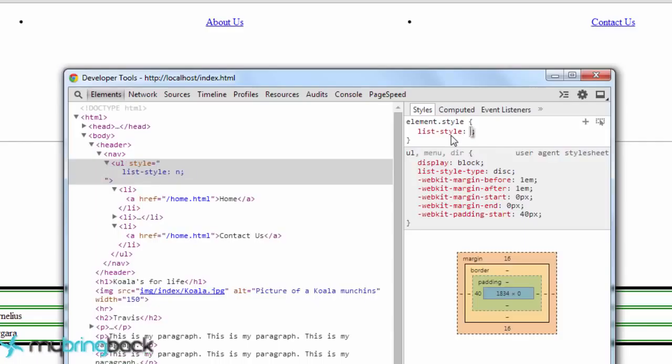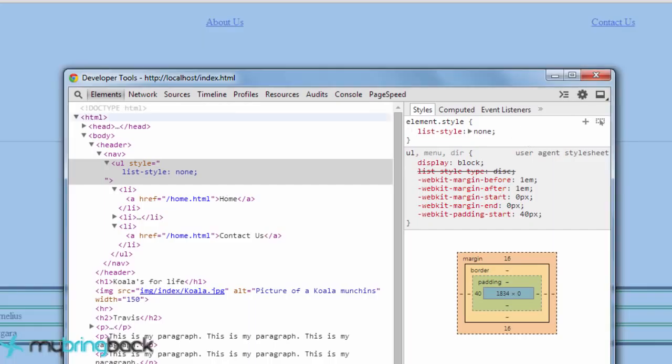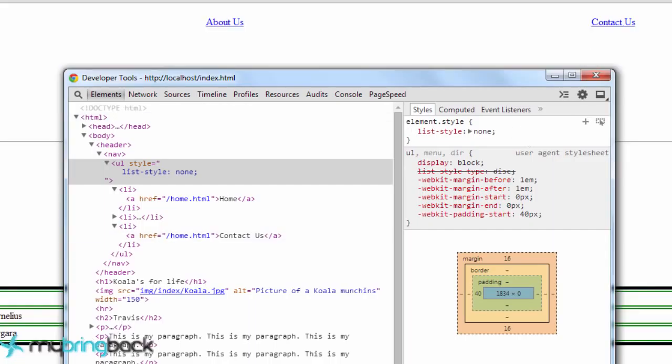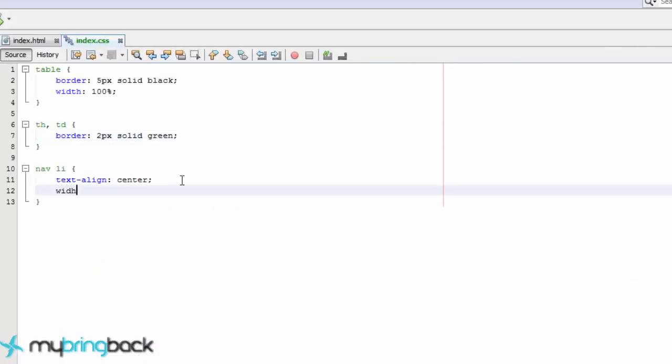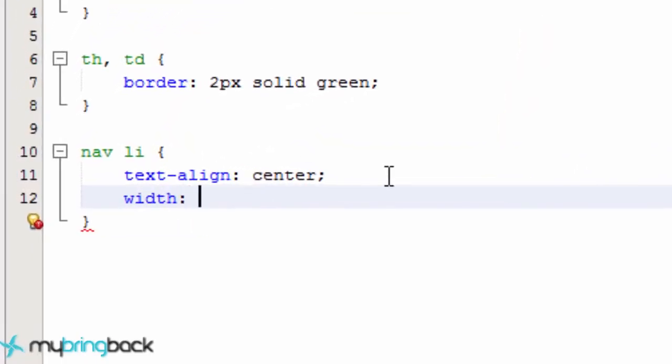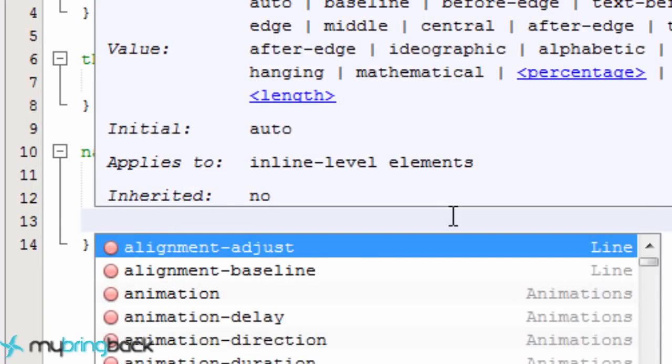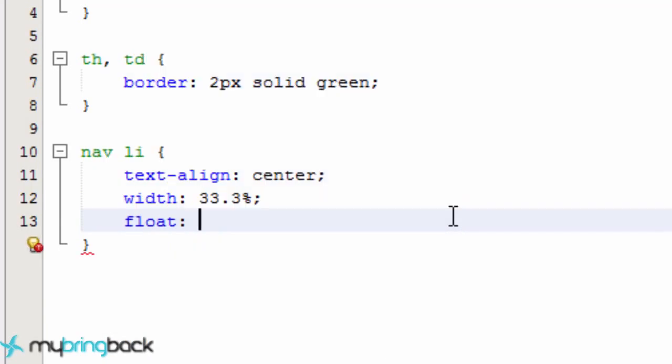You can check out some other styles if you're interested. That's going to take away the defaults for having those bullet points. So those are pretty much the changes we're going to make as of now on our page. Again, we have a width of 33.3% of what is available, and we're also floating left.